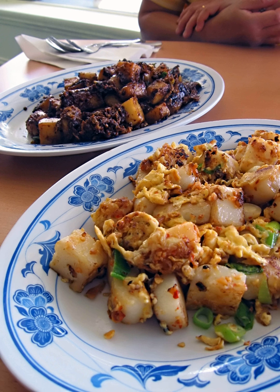Alternatives to Chai Tow Kway include those made of taro or solely of rice flour. The radish cake can also be eaten on its own, either just steamed, or steamed and then pan-fried, as opposed to the steamed then wok-fried with other ingredients in Chai Tow Kway. Both the steamed and pan-fried varieties are commonly served topped with spring onions.